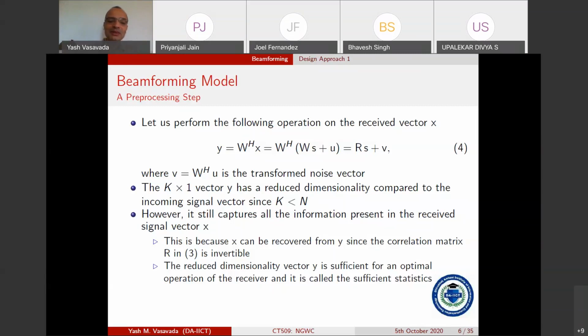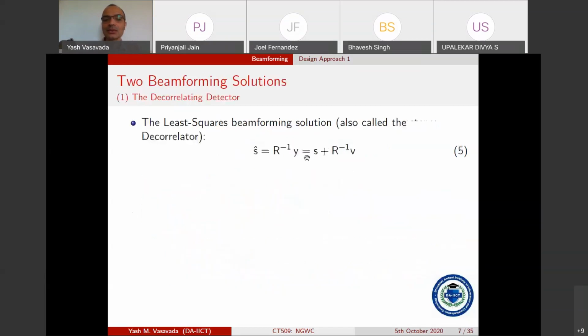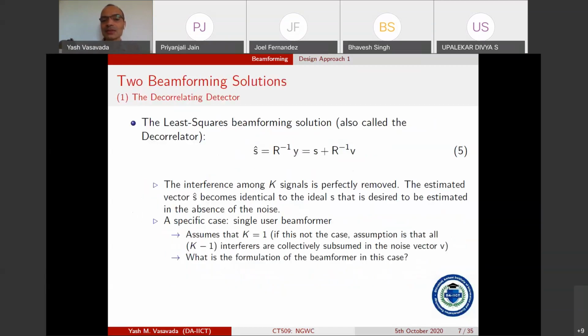When we think of that projection operation as defining a correlation, we are talking maybe about ML, AI theory or signal processing theory. And the third way is to think of it as forming one output of a FIR filter, and that is purely a signal processing point of view. And when we form the filter output using the same W as the W that is used in our signal model, it is called a matched filter. So this decorrelator for a single user case is nothing but the matched filter.